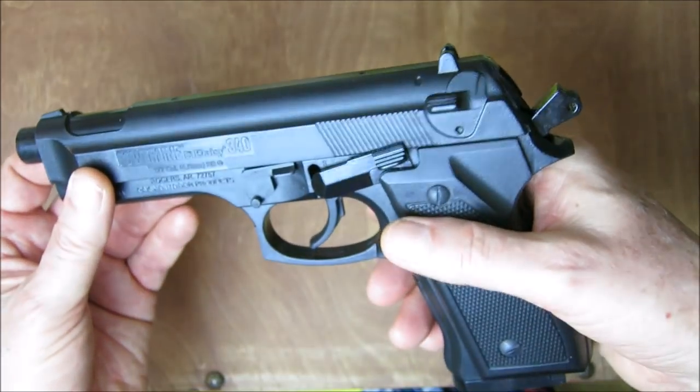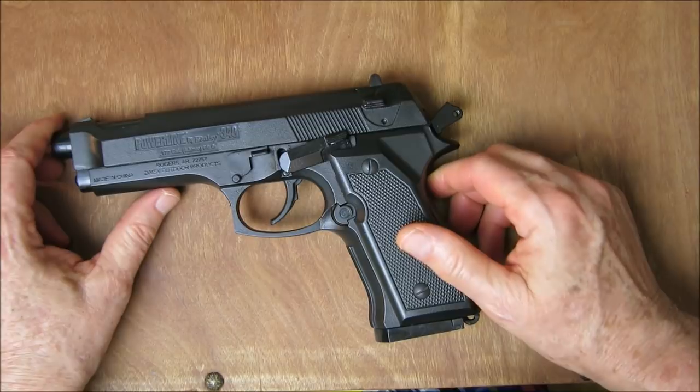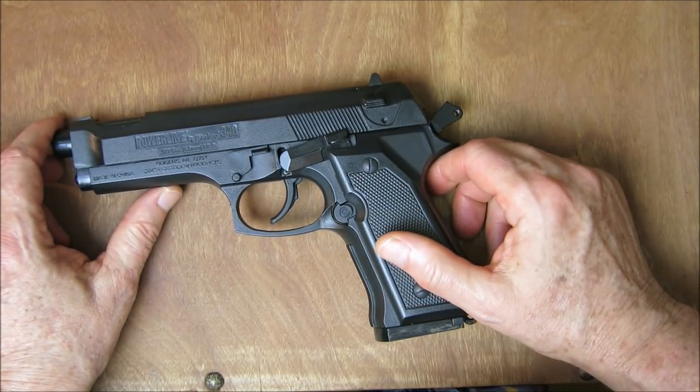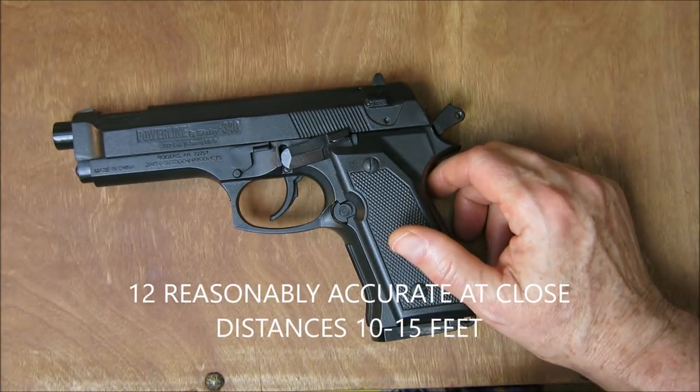If you had them different colors or white or something, it'd be easier for you to see. Or maybe a little red mark. But they're good. They're good sights. It's number 12. It's actually very, very accurate to me for 10 to 15 feet.